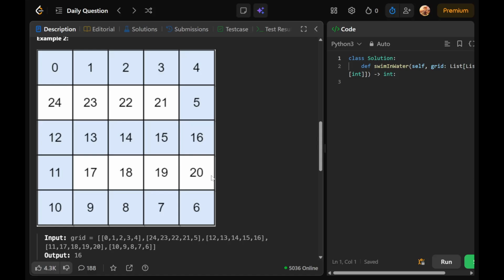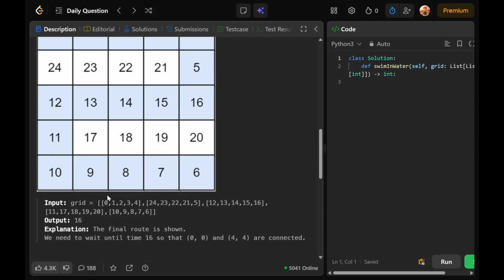So here that would be 15, okay, so it'd be like that. So that would be 16, I guess. Yeah, that would be 16. So the answer for this is 16.